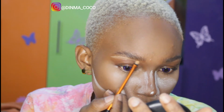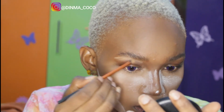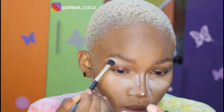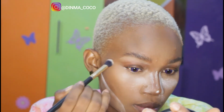So I'm going to conceal underneath my brows with the Elegant Pro concealer in Cota, and I'm just going to blend that out and set it. I didn't take the concealer all the way to my lid, I only did my brow bone, because I want that place to be blank. We're going to use a liquid lipstick for that, and now I'm just going to go into the eye look.